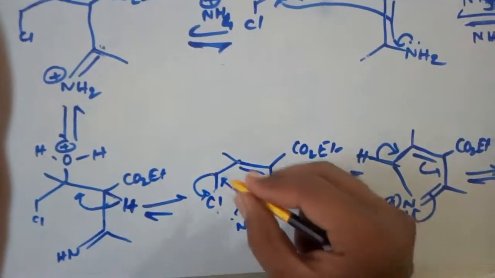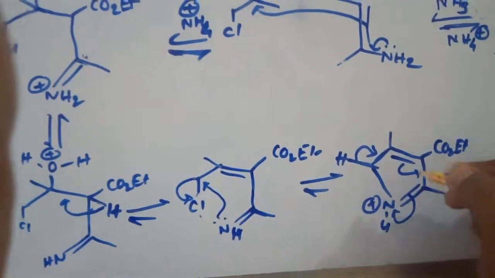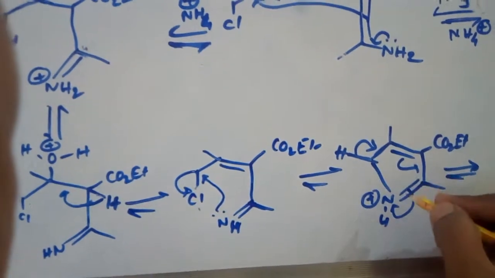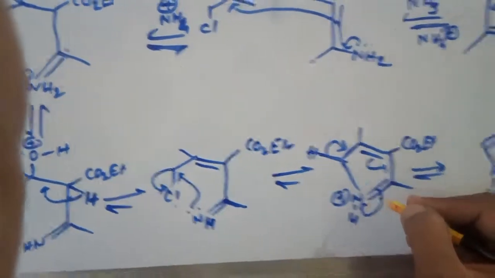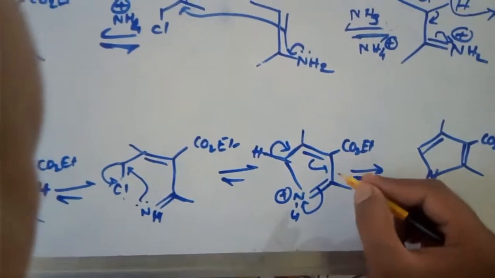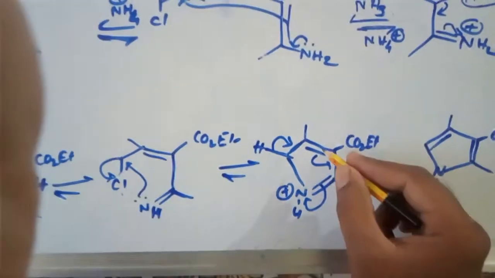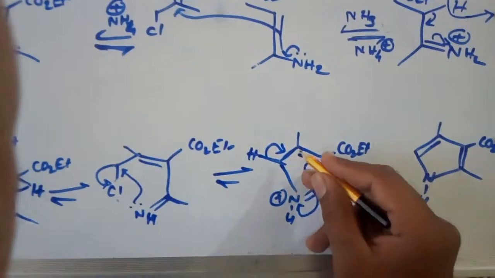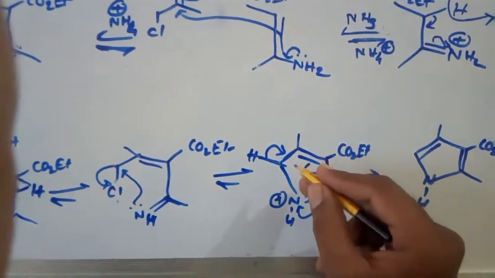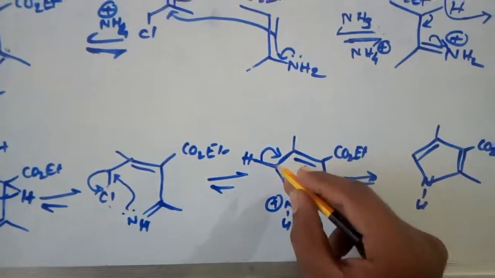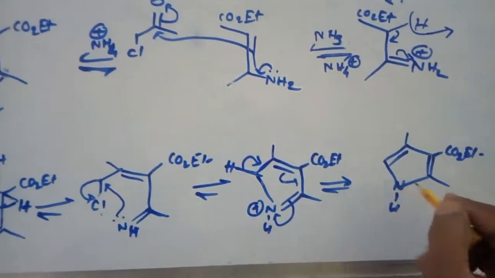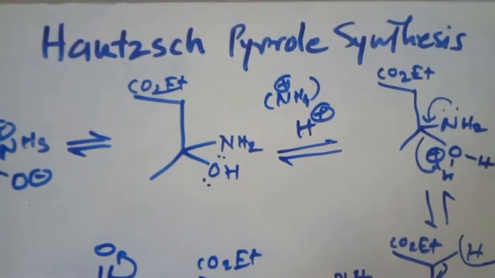Now here nitrogen, when it is connected to this carbon, a 5-member cyclic structure will form. Nitrogen will have plus charge because of 4 valency. Now it will take electrons, it will become NH neutral, and because a plus charge will develop here, this pi bond can easily shift on this side like this, and because now plus charge will develop here, it will be compensated by loss of 1 H plus and keeping electrons here. So a derivative of pyrrole will form, and this synthesis is known as Hantzsch pyrrole synthesis.